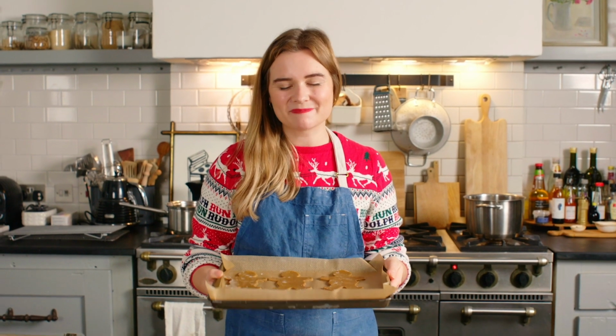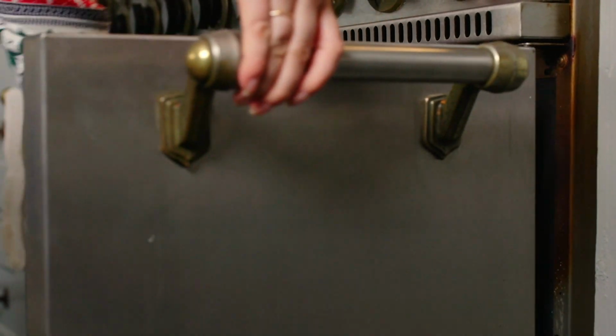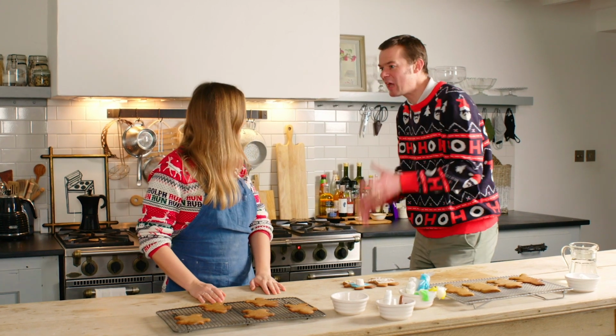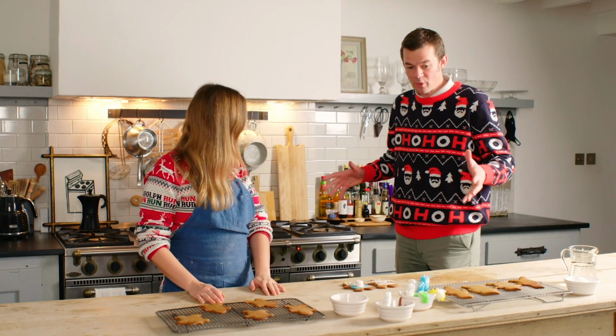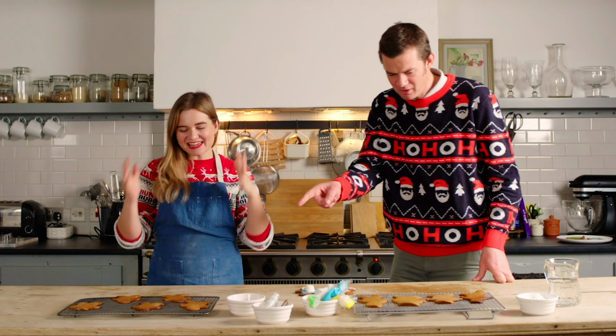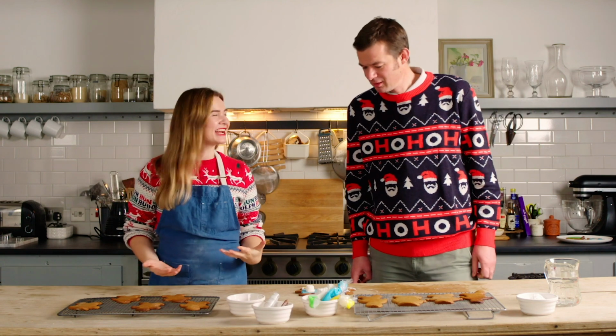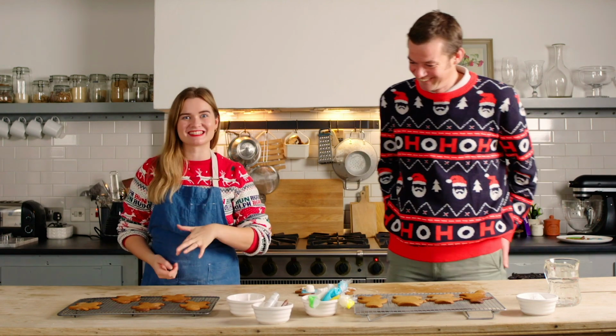So now we're ready to bake. We're going to pop these into the oven for 10 to 12 minutes until they're lovely and golden brown. They're in the oven, they're cooking, 10 to 12 minutes. Can we try decorating? Where did they come from, Martha? Absolutely, so here are some that I whipped up earlier because I thought we would love to show you how to decorate them to be exactly like the nativity scene.